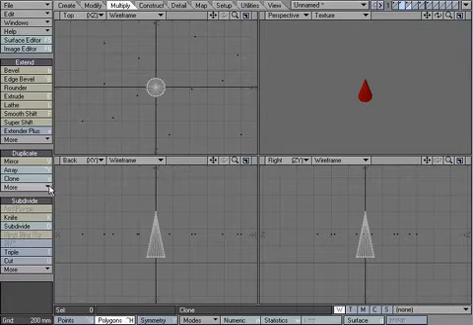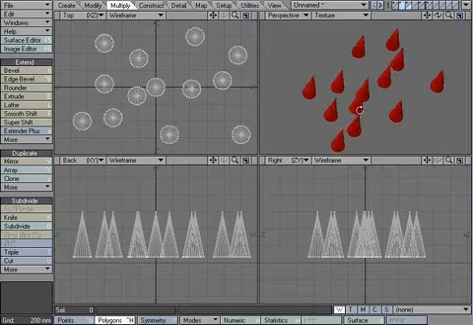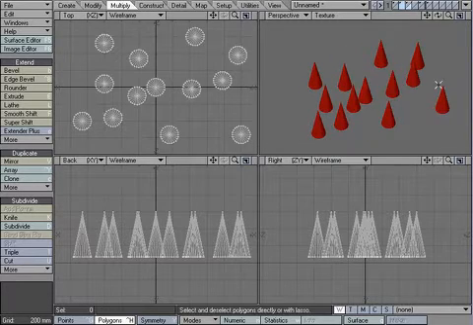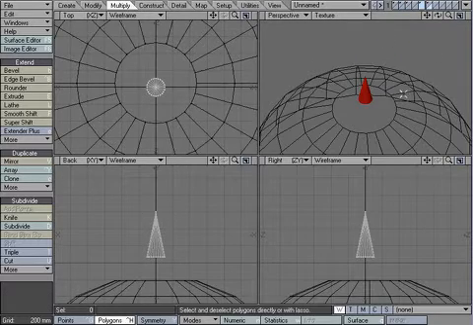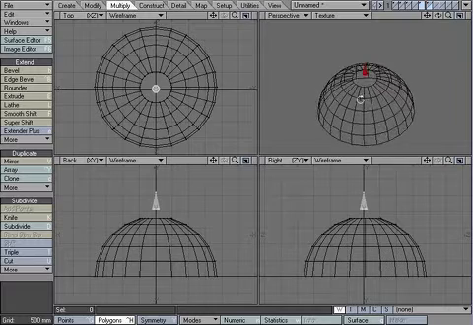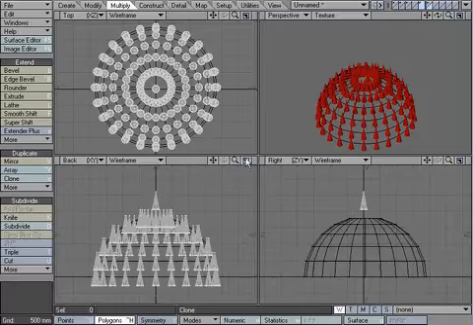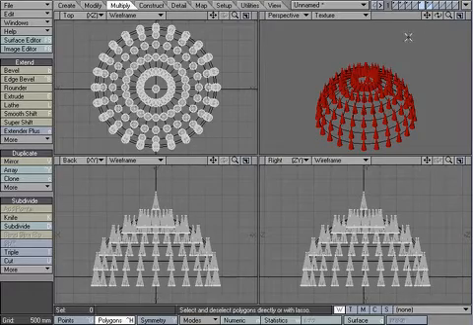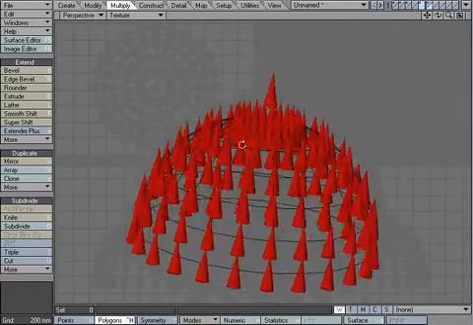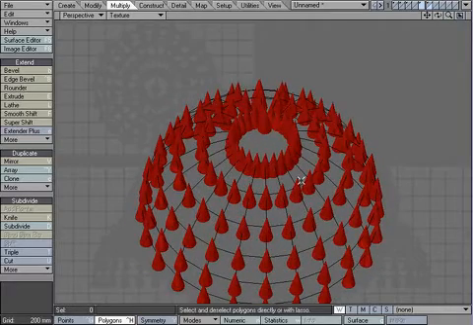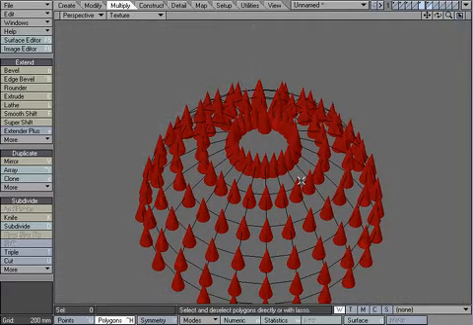I'm going to go to Multiply, Particle Clone, and I've got a whole set of the same object located on each point that was in the background layer. Now, it doesn't have to just be independent points. If I come over here, I set this hemisphere in the background, and I go to Multiply, Duplicate, More, Particle Clone. It'll place one on every point of that background object. Now, this is really useful for quickly populating an object with spikes, or let's say a landscape with trees.